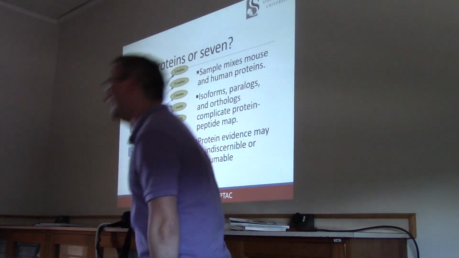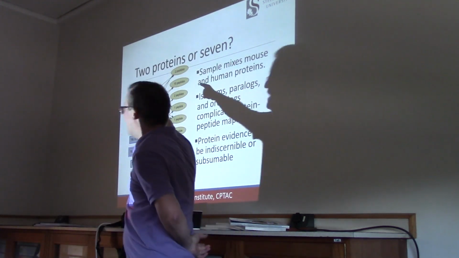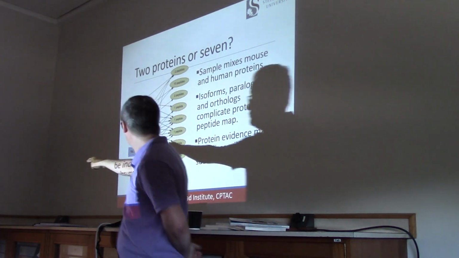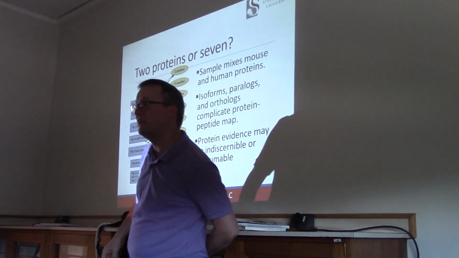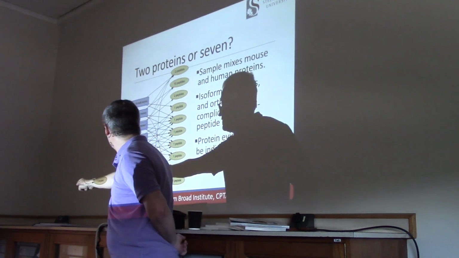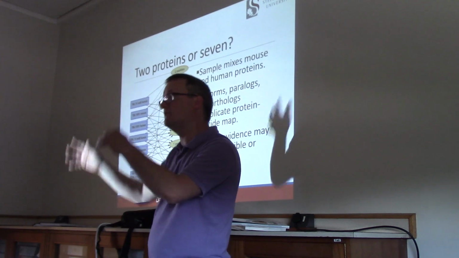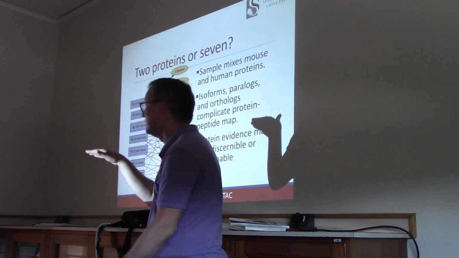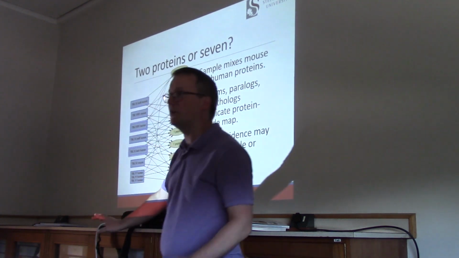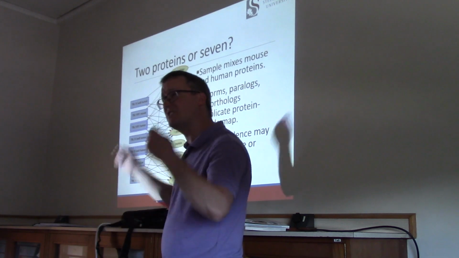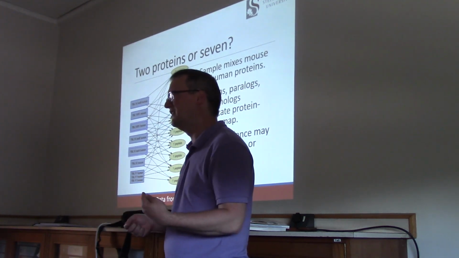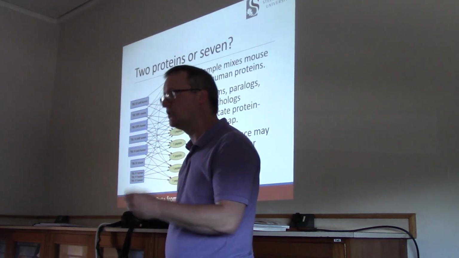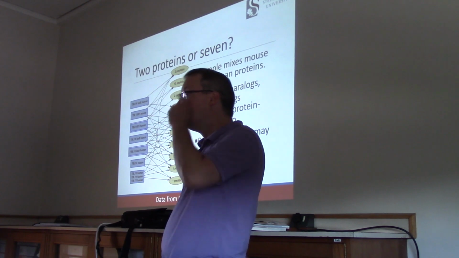Blood, oh! All right, so we have these peptides. At the left, we have proteins. Some of these proteins have been marked as human sequences. Some of them have been marked as mouse sequences. So because this sample contains both human and mouse proteins, we must include them both in the sequence database. And now we've got this complex, if you'll pardon the expression, rat's nest of associations between proteins and peptides. We need to figure out which of these proteins we're going to claim to explain the observed peptides. That's a mess.